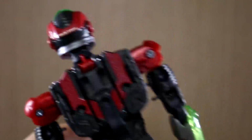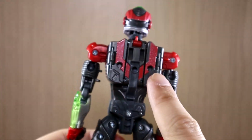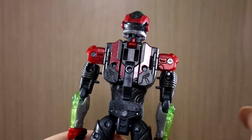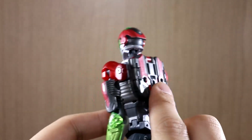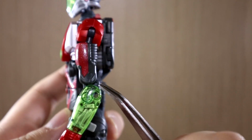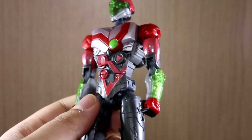Other than that, let's get the back. The back, nothing too special going on here, but we do have a lot of holes. We have 3 holes here. And since we're going over all the connection points, let's just talk about that right away. So here we have 3 holes. On the arms, we have 1 hole for each arm, though it may be hard to see. So that's 5 holes already.